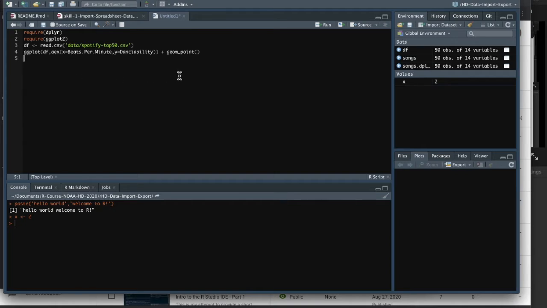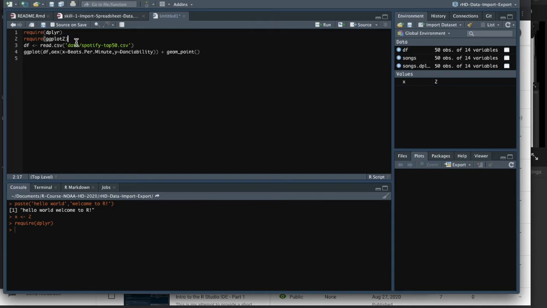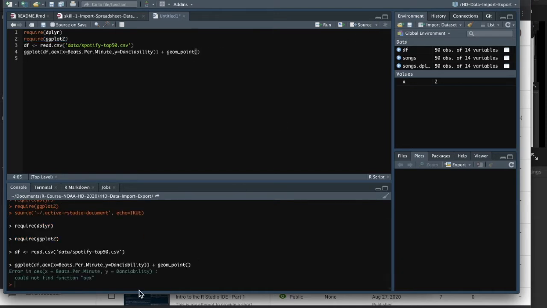And when I have several lines of code that I'd like to execute at once in a script, what I can do is, first of all, I can execute this line by line. If I highlight a particular line, I can run it here. I use a keyboard shortcut. Generally on my Mac, it's a Command Enter, which will run a line of code. On my PC at work, I think it's a Control R. It's my keyboard shortcut. So I can run this line by line, but I can also run all of it at once.